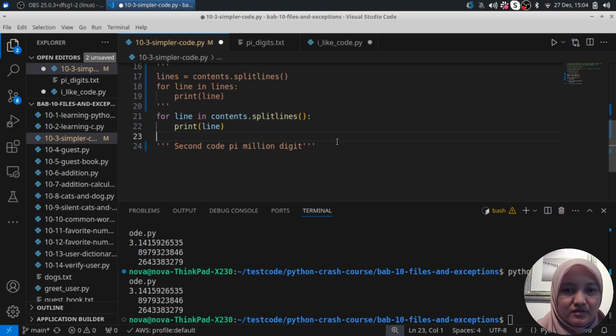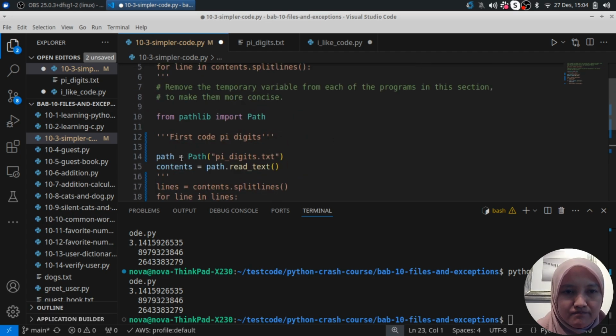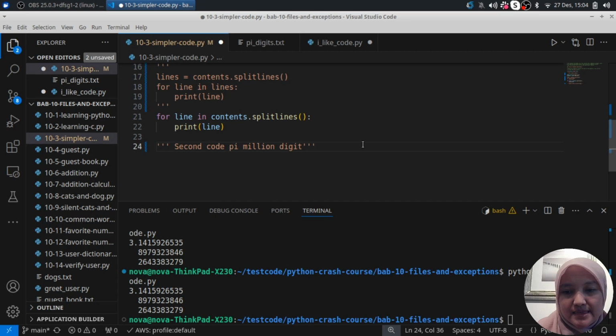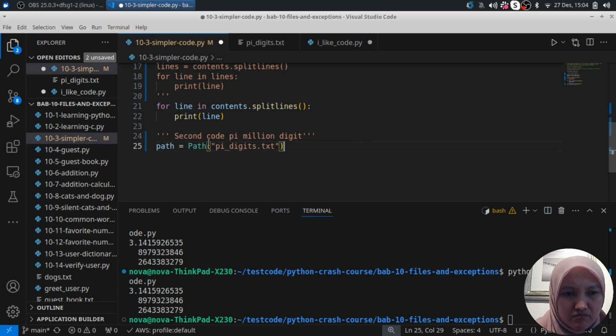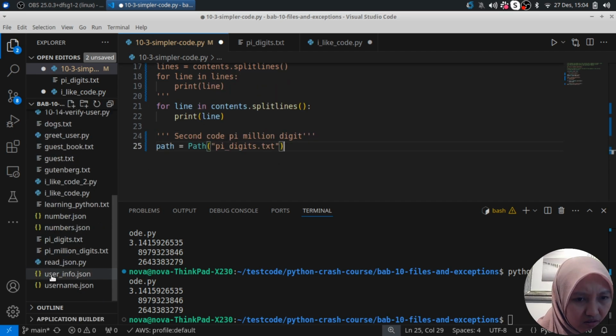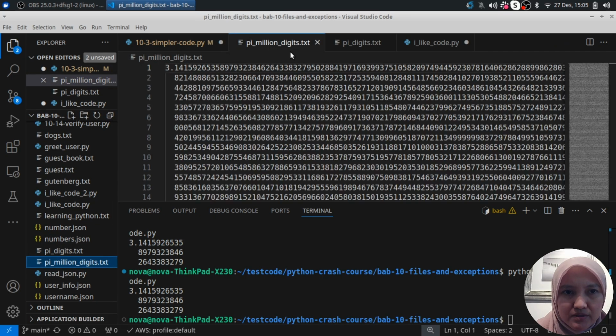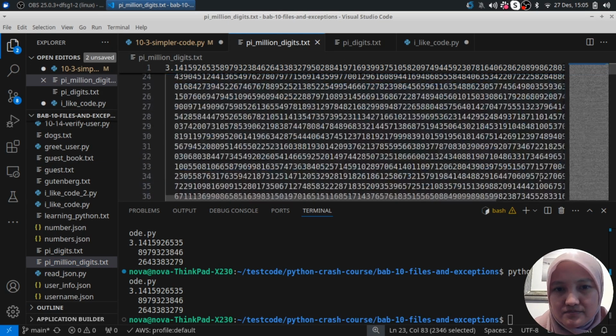So here it's the same, but I want to show that the path is not pi_digits but pi_million_digits. I think here, pi million. I want to show you what pi_million_digits looks like. Wow, like this, amazing. So actually we have a million digits of pi, right? Like this, so many.